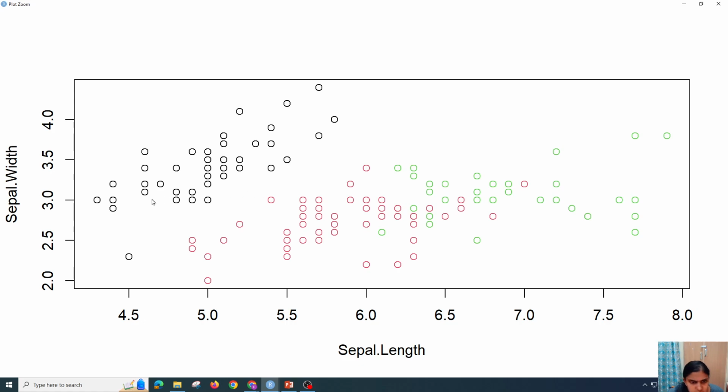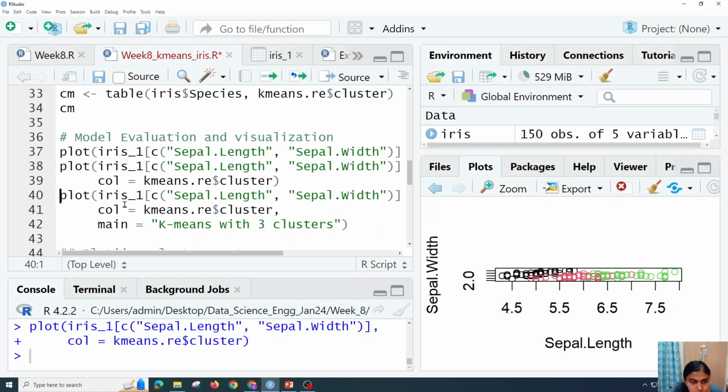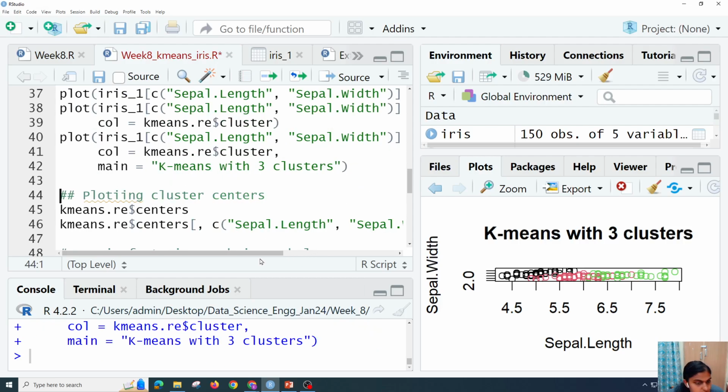So in the figure you can see that this is one particular cluster which is very much defined from the other one, right? Because you also have seen the confusion matrix that for setosa it was perfectly classified or clustered. For the other two classes you can see some other observations are present in between. So the clustering has happened, but it doesn't have a clear demarcation. Now again if I plot it with a title also, I'll be getting this one.